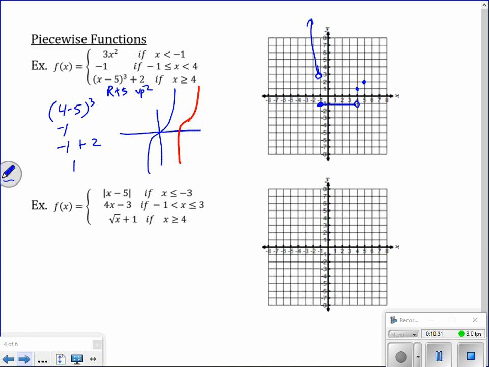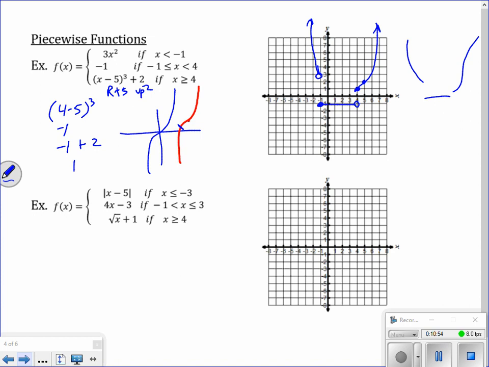All right, so from there, that's all I needed. And then I'm going to draw my cubic function kind of going up. So basically, it's like I'm starting from right here and going up. So filled in right there, going up. And so basically, I have part of a parabola, a straight line, and then part of a cubic function. Okay? All right, so this last one right here, we're going to finish up.